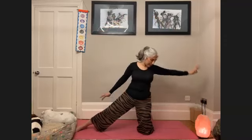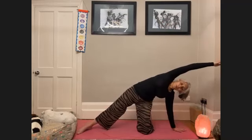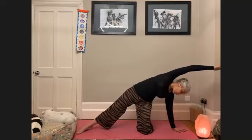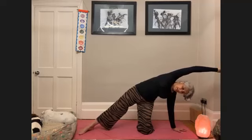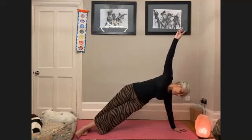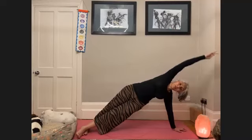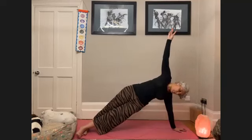And then let's take the left hand all the way down to the earth and reach up over with the right arm. Claw through that left hand. So option to stay here or to come into side plank by extending that lower leg. So you can stay in half side plank or extend that lower leg. That right arm can be reaching overhead or up to the sky. Your choice, my friends.